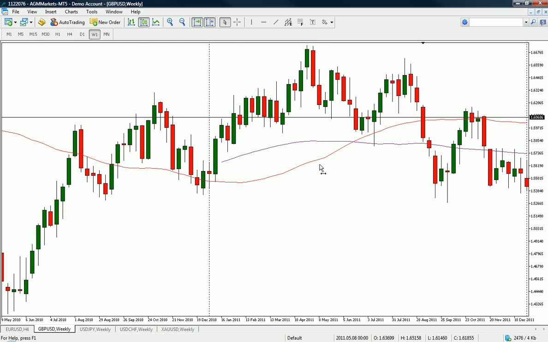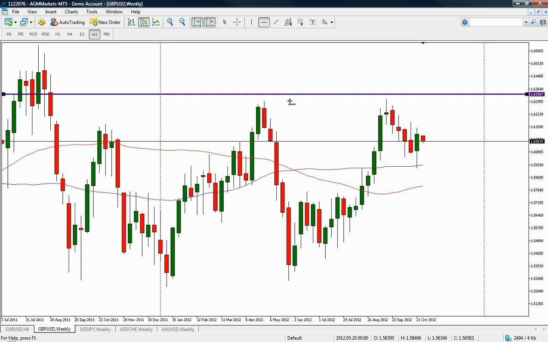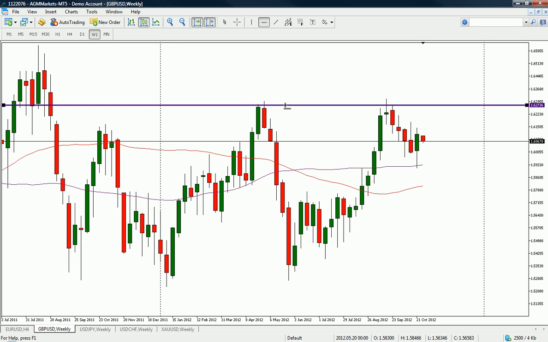Last week's weekly candle, very, very bullish there. We spoke about this 100 week moving average. The last few weeks, we said we were testing this key resistance up here at around the 1.6275 area. Key resistance there after we had 3, 4, 5, 6, 7 bullish candles. We were due a retracement, and we said the first key support on this weekly is this 100 week moving average. Surprise, surprise, we've touched that and we've reversed off.